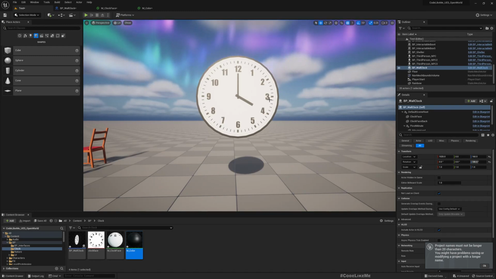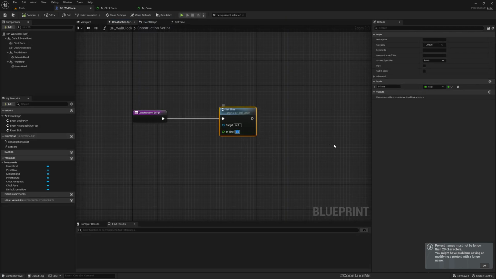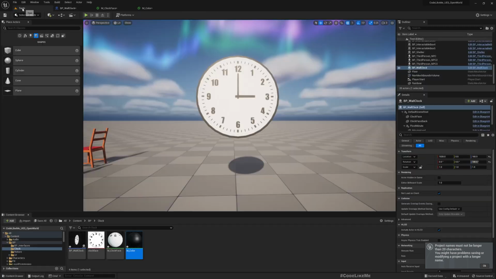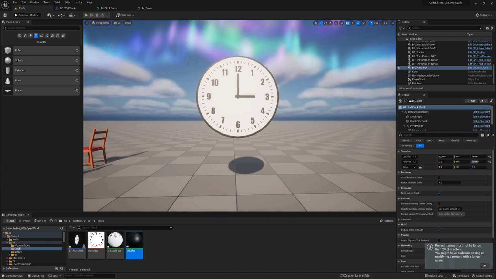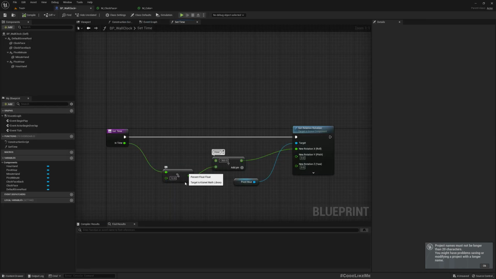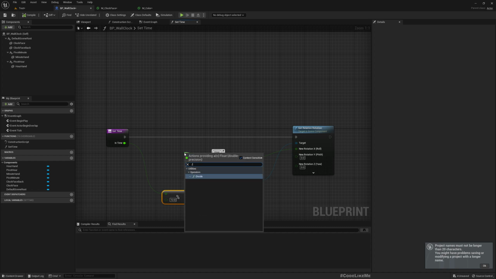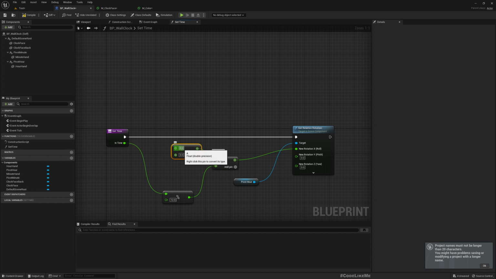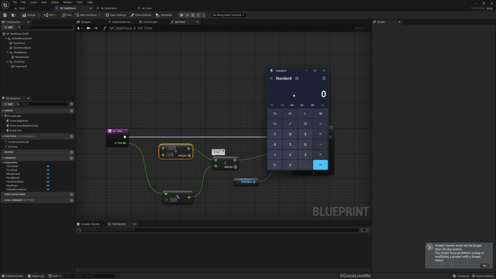Why did it set to 4? Wait, what if I set to 4? No, it's 3. What's happening? Oh, sorry, actually this is not 360, so this should be here another division, minus 360 divided by 12. That's the value. That should be the input. Actually, we don't need to do that all the time. We can just give that value, 360 divided by 12, 30.